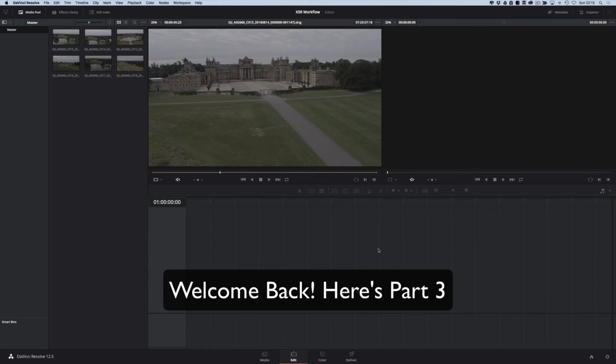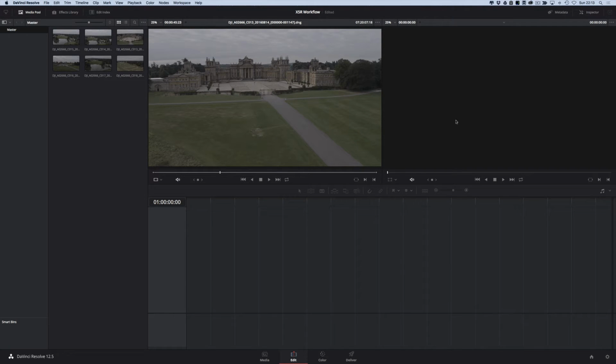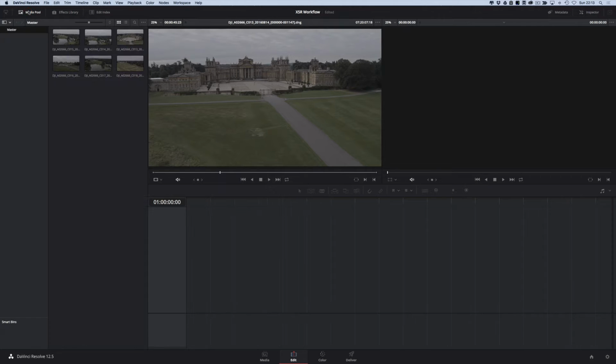So in the Edit tab, it looks pretty familiar to most editors that you'll ever see. You've got your source window, your program window, if that's what you want to call it. I'm not, as I say, a DaVinci Resolve expert, so sorry if I've got those wrong, but you've got your media that you've brought in over here. This little column here is basically your sort of bins, and you can actually just toggle that off. So you can toggle all that off by pressing that.